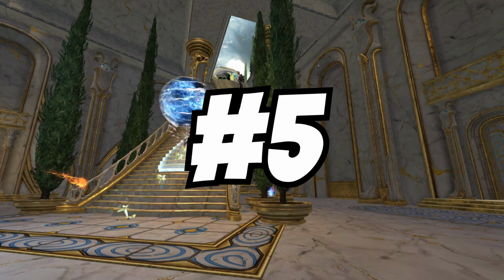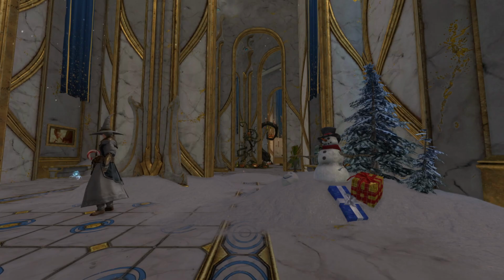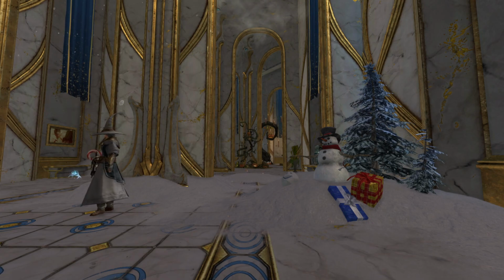In the number 5 spot is the festival area. This is a fun corner where you can find a bunch of decorations for Winter's Day and Shadow of the Mad King. I think this is another one of those places where the Astral Ward and Wizard's Court just collect a bunch of stuff. But I'm sure many people within the Astral Ward enjoy celebrating various Tyrian holidays, and this is a place that stores some of those decorations.